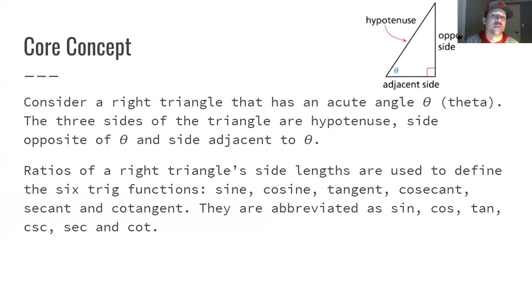So some new terminology and some new variables that we're going to introduce. Typically in algebra, whenever you solve for a missing variable, you'll usually see the letter X. When dealing with trigonometry and more specifically angles, an acute angle is going to be represented by the letter theta. It's a Greek letter in the Greek alphabet. It kind of looks like a zero if it's italics and then has a horizontal line through it. So that's a capital letter theta.